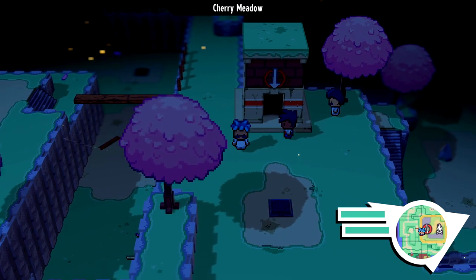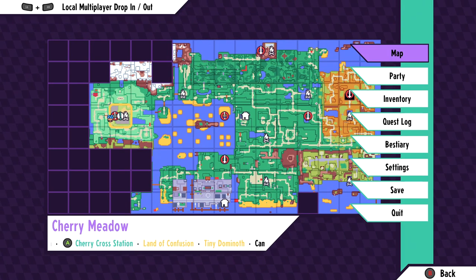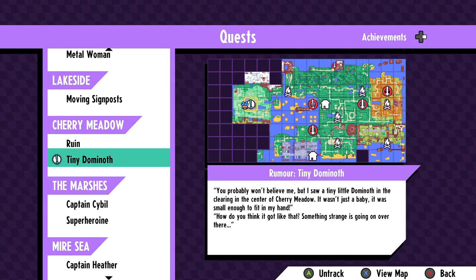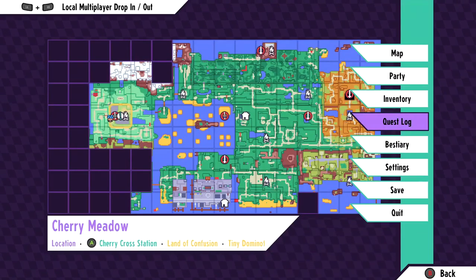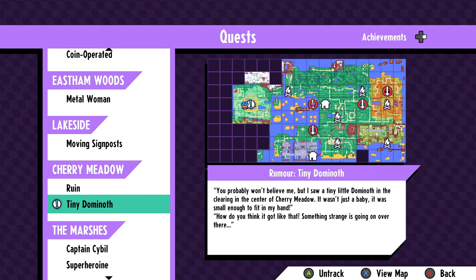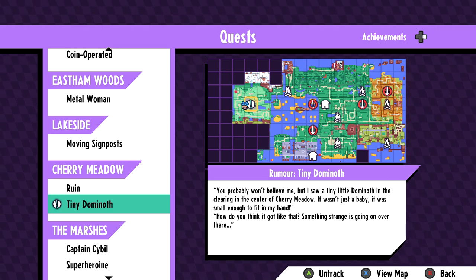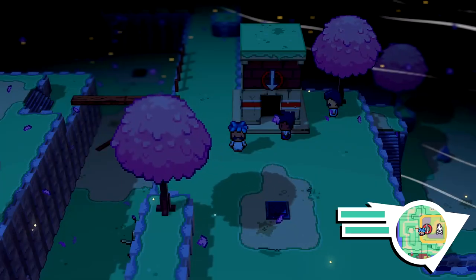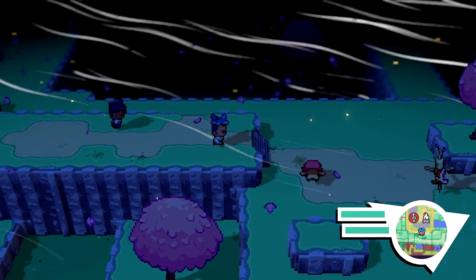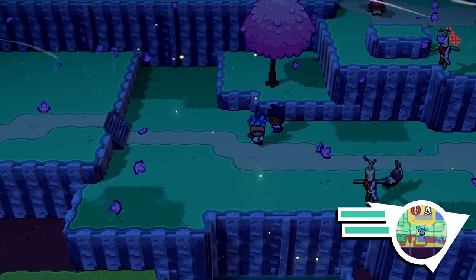All right. Need to find the tiny Dominoth. Right here. We're at Cherry Station. We're looking for... Tiny Dominoth. Tiny Dominoth is here somewhere. Whoa, wait, what was the clue? Sorry, I was missing the clue. "You probably won't believe me, but I saw Tiny Dominoth. It wasn't just a baby, it was small enough to fit in my hand. How do you think it got like that? Something strange is going on over there. We have to closely inspect this area." There's Dominoths around the place, but I don't know if it's necessarily a tiny Dominoth. But maybe it is.